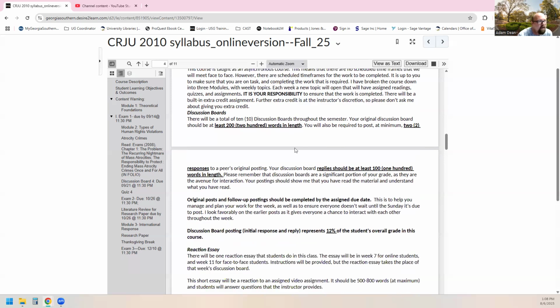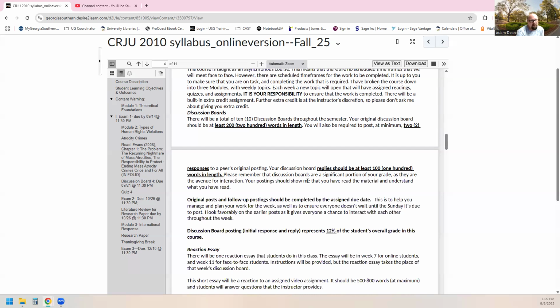And then here you'll see an overview of the activities and assignments that we have in the semester. You will notice that I do put a word minimum on your discussion boards. So please read through that. And also note that I want informed opinions, not just your opinions.